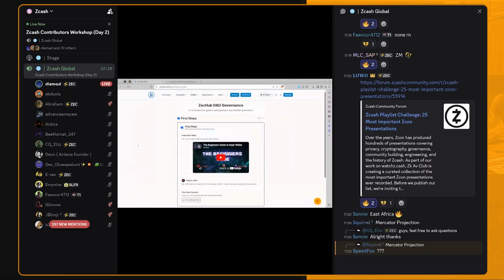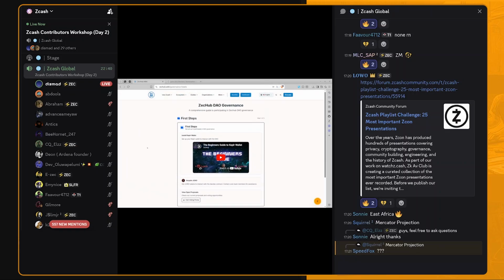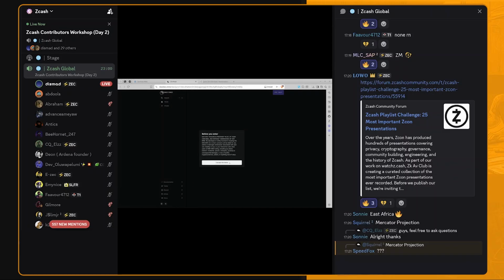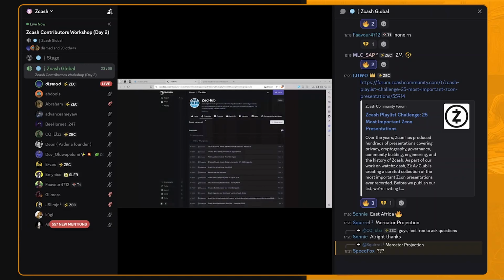The ZecHub DAO, which is one pathway to becoming an ambassador, uses the DAO smart contract system to help us manage proposals. Interesting side note, Juno is a Cosmos-based blockchain that has nothing to do with Zcash, but we're using it to help us with governance. I think that's a really interesting call out. Essentially, you create a Juno address, and that becomes how you vote. If you want to create a proposal to become an ambassador, this is where you would do it.